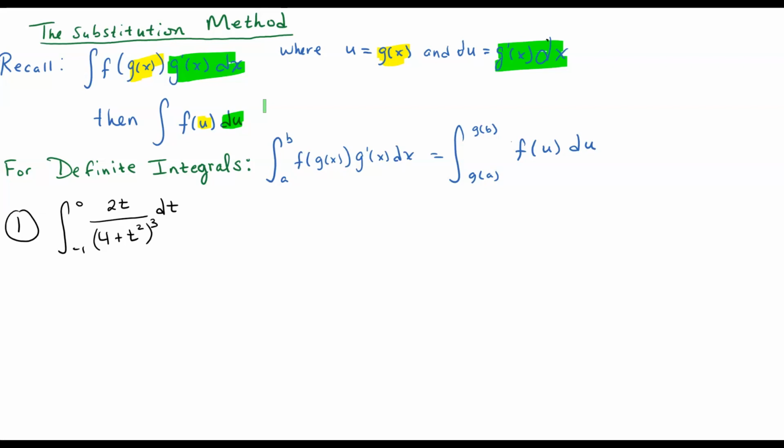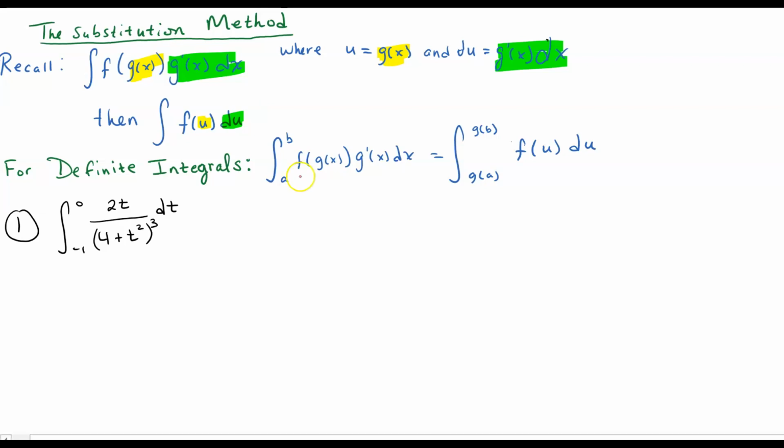Well, for definite integrals, it's no different. It is the same thing. What happens here is that the limits of integration go from a and b to g of a and g of b. And this actually enables us to work with a much simpler integral. So I'd argue that definite integrals are a lot easier to work with when you can substitute.